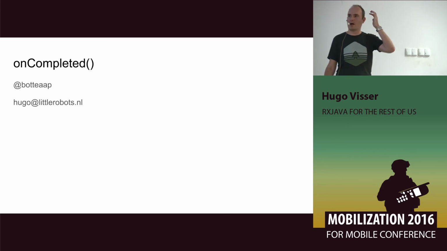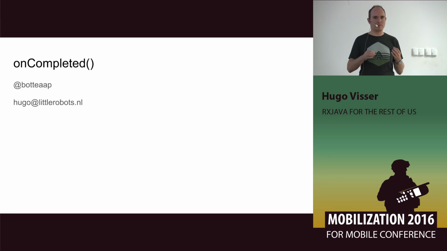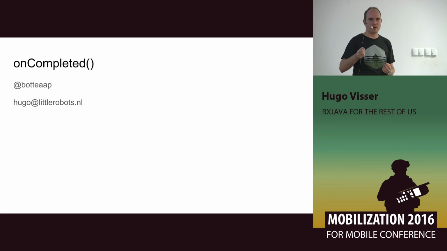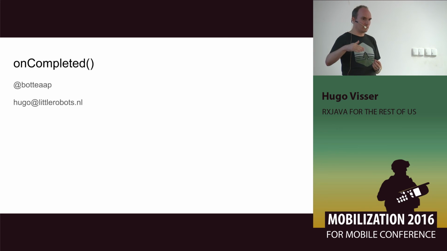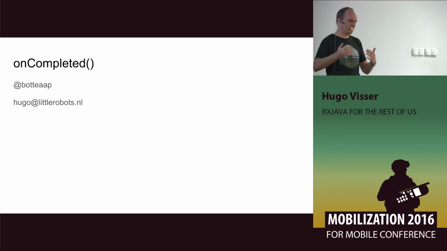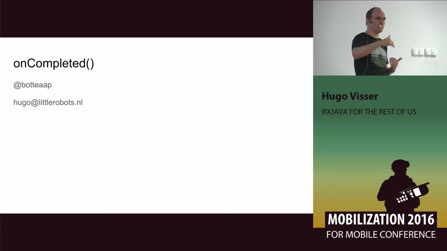Yeah, so how to keep this stuff readable, I think my main argument would be to try to compose these observables, like I mentioned. I personally like to keep the subscribers, the callbacks close to the observable itself. That kind of depends on taste, but you also work with a lot of these inner classes. I like to keep these inner classes close to the observable. You can of course create methods that return those functions, but it tends to be a little bit harder to reason about when you see this code. You know, oh, what does this function do? You have to jump in somewhere else.